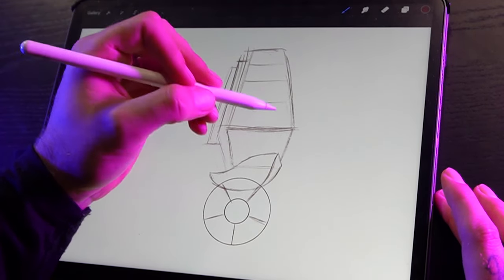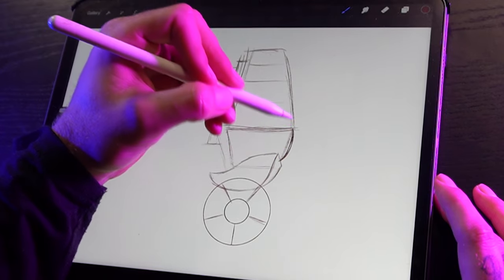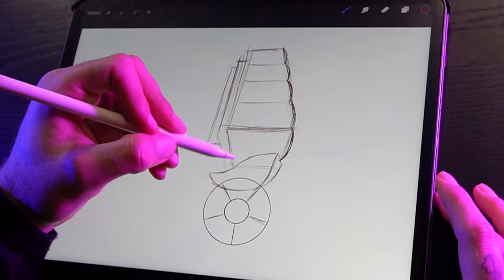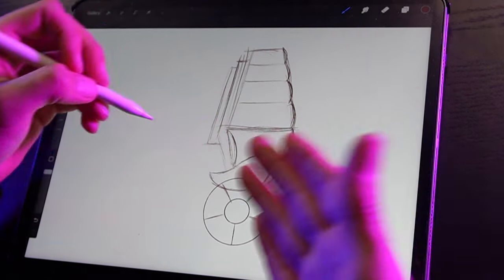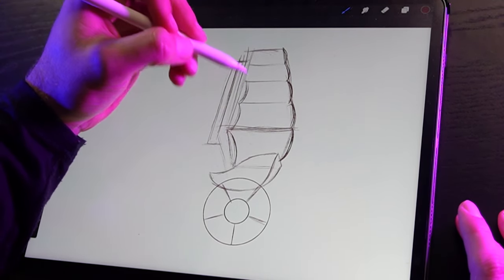Now, you are going to get these kind of front sails, but to begin with, I'm going to be concerned about these kind of sails here. So what we're going to do is create these curves just like this. Like this. And like this. And then we're going to do the exact same on the other side. Now, it's important to make sure that the curves go out this kind of way. If it's the other way, it wouldn't make sense with the way the ship's going. Because you've got to imagine, it's the way the wind's blowing the sails. It's puffing them out.